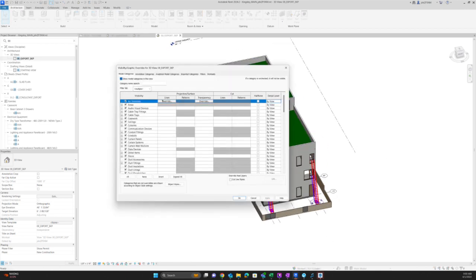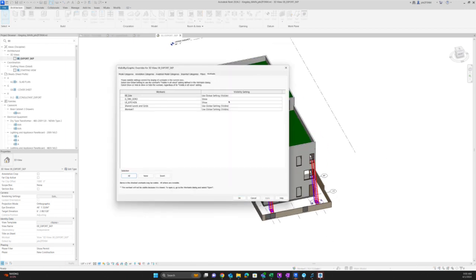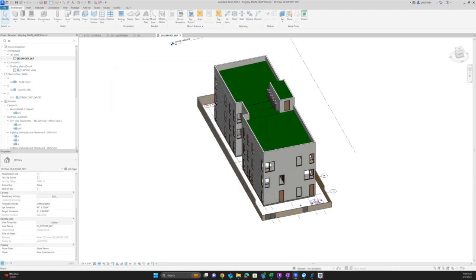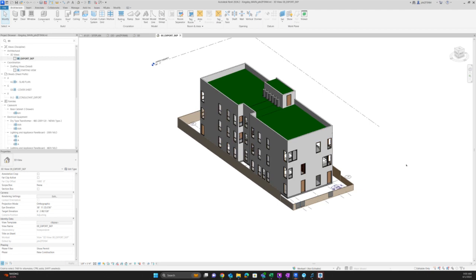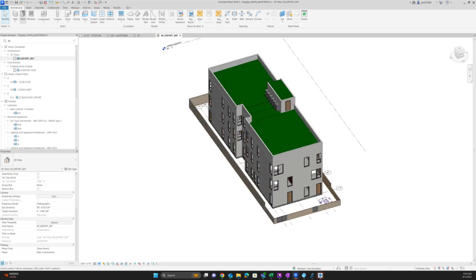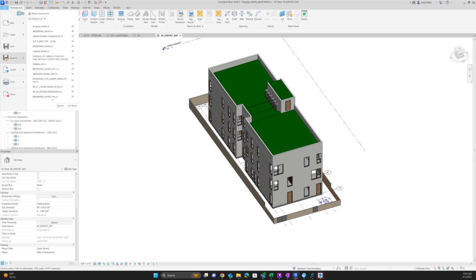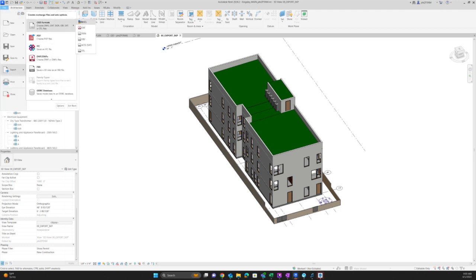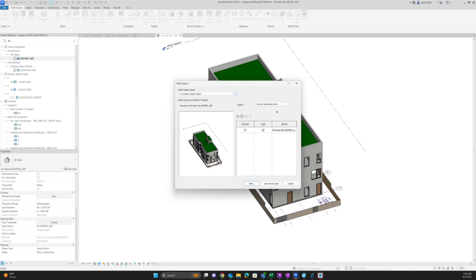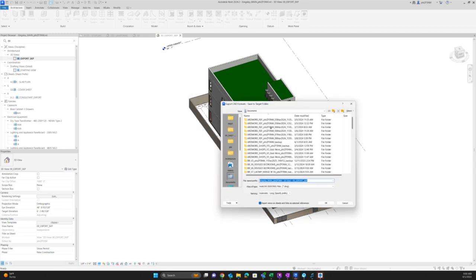And actually, I'm going to just lose the fire because it's not really relevant to the 3D exercise. And then we'll export it. So that's again File, Export, CAD, DWG. We're going to keep on the sheet.